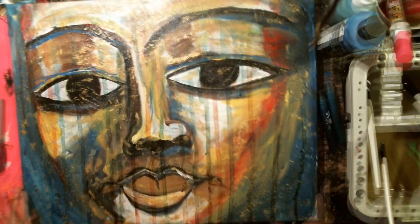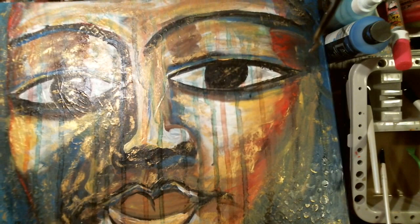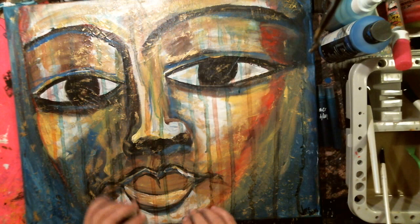Alright, so this is how it is, and like I said before, can you see that gold? Looks really cool. This guy has got some paint down here. It's supposed to be a Mongolian character. I don't know if he looks Mongolian. If I had actually turned the canvas the proper way, I would have done it the other way, and I would have had the goatee, but I don't want to make a goatee right when it's so short. So I'm not going to do that.